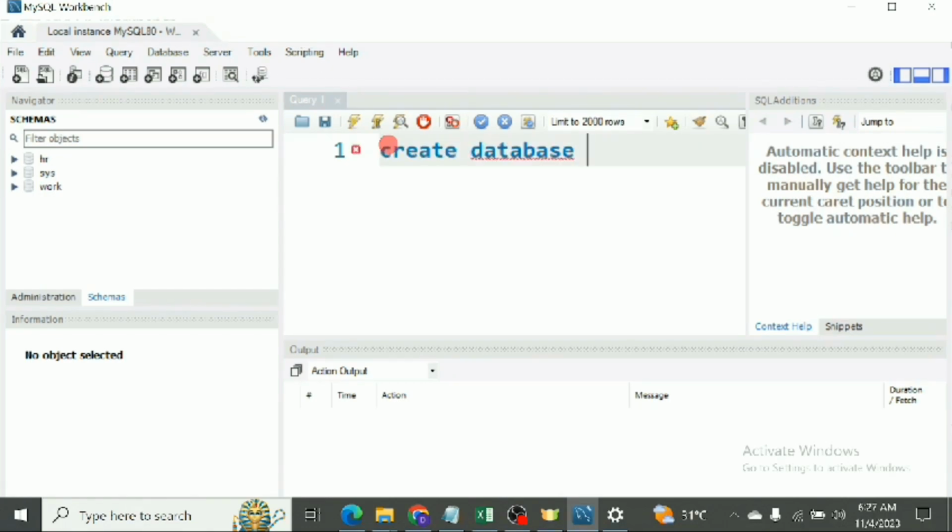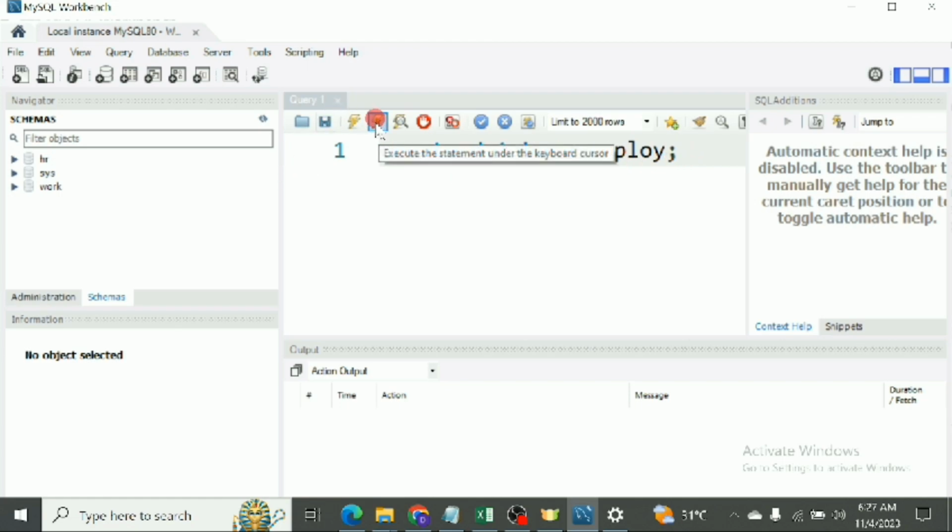Let's give it the name employee, because I want to do an HR analysis here. So let's give it employee, E-M-P-L-O-Y. The next thing is to use a semicolon. This is what we use when we want to execute a statement in MySQL.